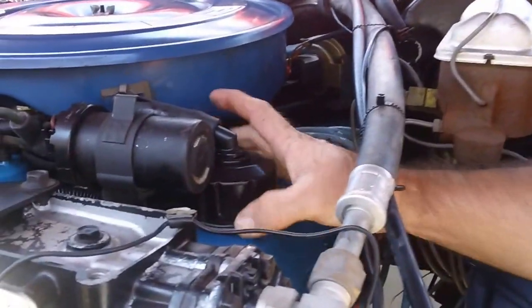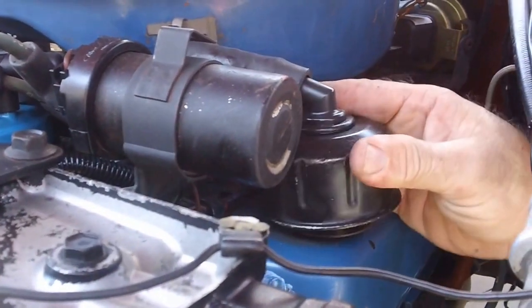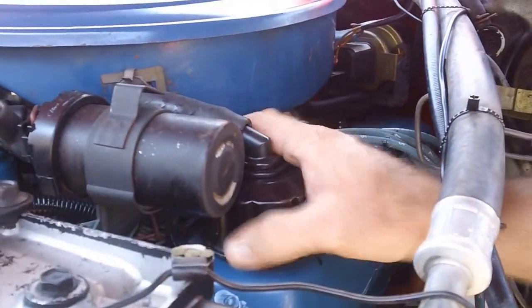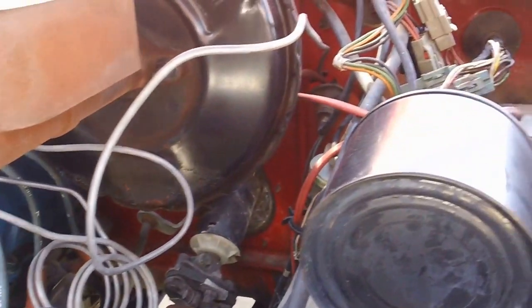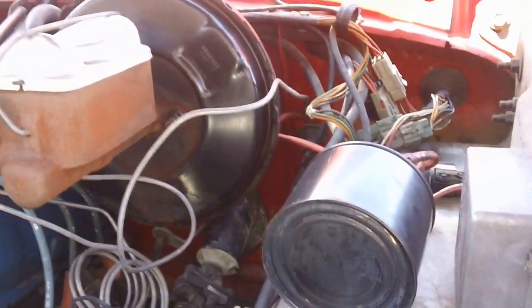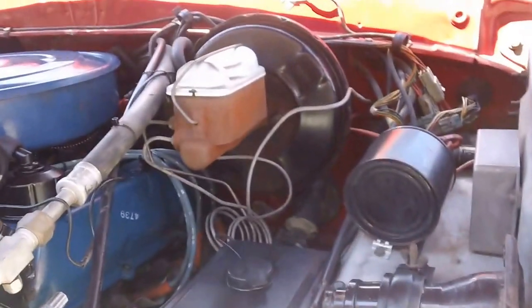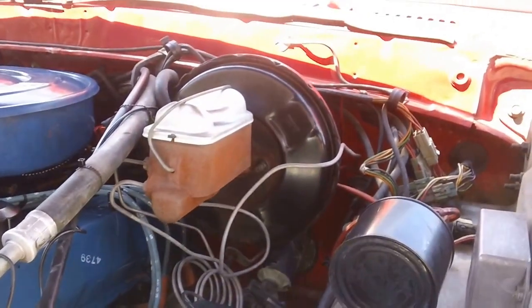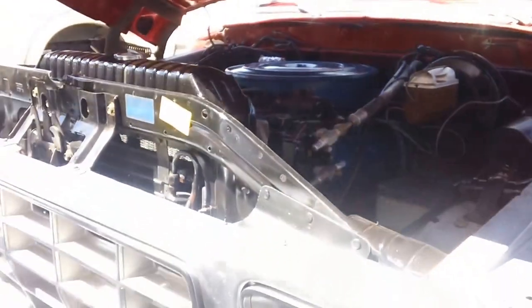I'm going to open the oil cap up on this valve cover here. You can see it's very clean and fits just as it should. The only add-on to this truck would be a Class 5 hitch and a little aftermarket brake controller. Okay, I'm going to close this hood down and we're going to take it for a ride.